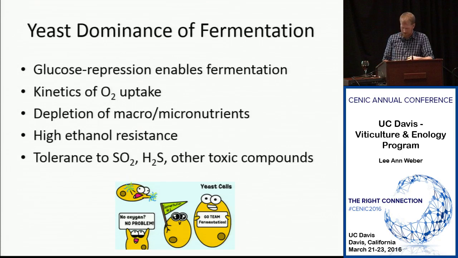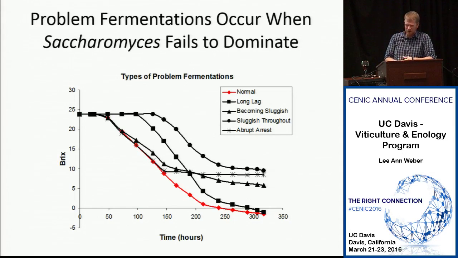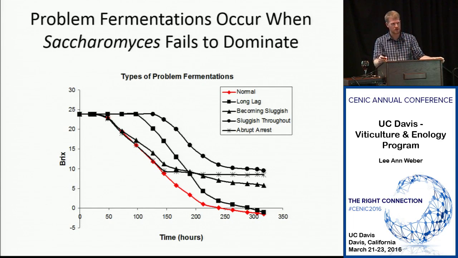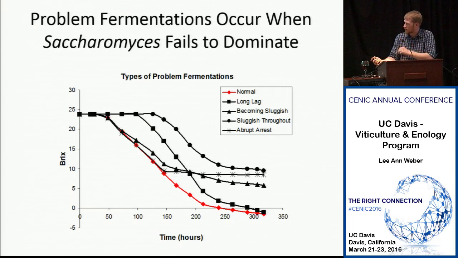So I spent a while Googling yeast cartoons for this presentation, and I like this one. Anyhow, so for the most part, yeast makes great wine, and it's not usually an issue, but sometimes it is. And this is what my lab works on, and what my boss, Linda Basson, has been doing for 30-something years here at UC Davis, has been looking at problems with fermentation, so causes of arrested or sluggish or just general problem fermentations. This is, again, sort of a Brix graph, so this is a sugar loss graph. This is just reduction in percent sugar over time, basically.